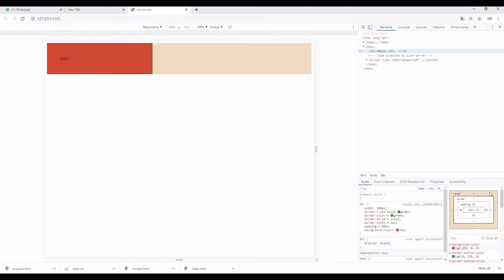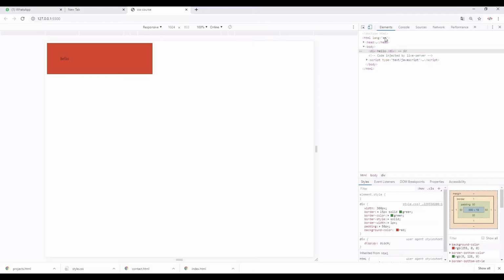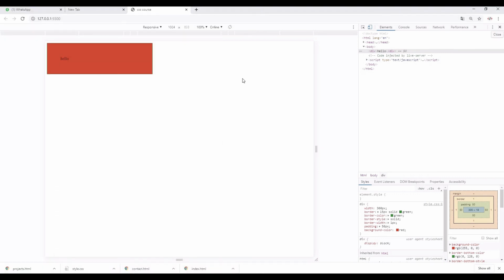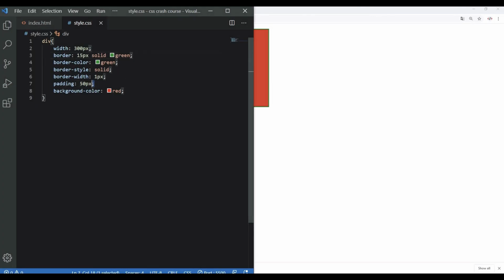If you just go in this one on the right in Google, we can see the margin, how it's doing. We can see the border, and our border is pretty small, so let me just get it bigger, make it 15 like it was before. Save. Alright, select this one and the border. Okay, so something is wrong. Did I save? Yeah, I saved. So what's wrong now? It's supposed to be 15 pixels.